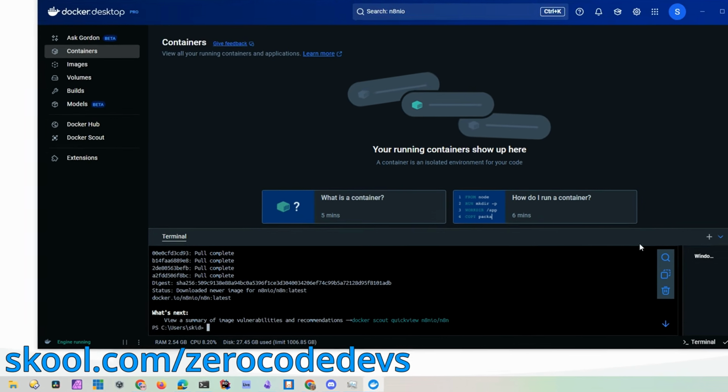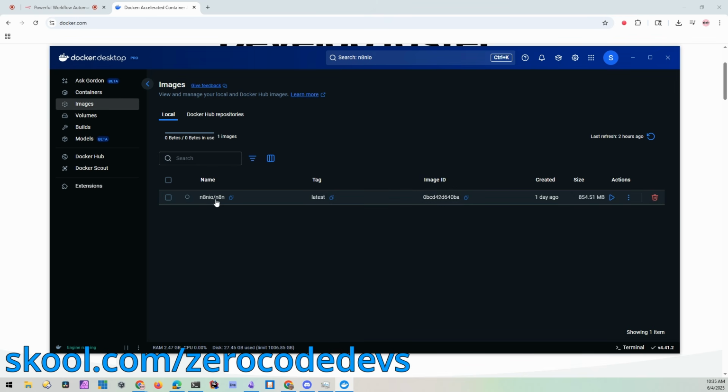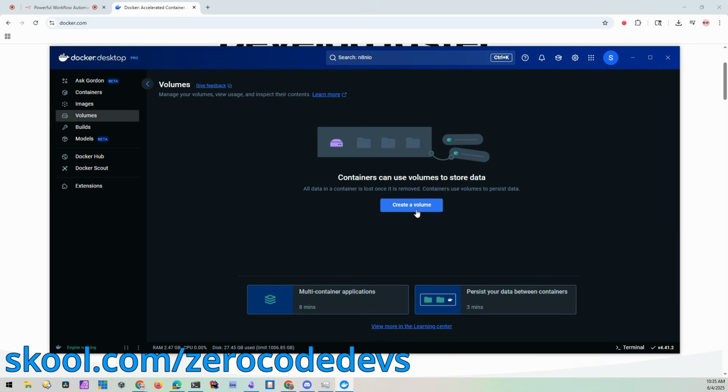Okay, once that's done, we can go ahead and close that terminal window. And if you go over to the images, you should see the n8n image. But before we run that, we need to make one little change. We need to come over here to volumes and create a volume, because what happens in a Docker container is once you start a container, you're basically running like a mini version of this computer or of this program. And anything you do and save in there will only exist while it's running. So if you reboot your computer, then all your data is gone. So what you want to do is create a link between that container and your hard drive. And that's what creating a volume does.